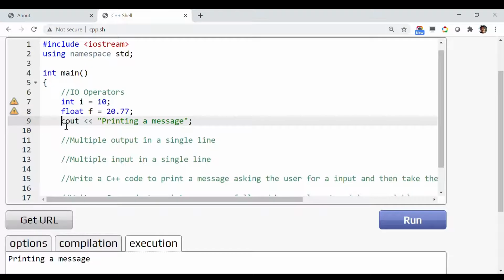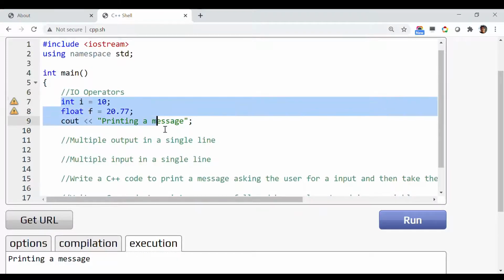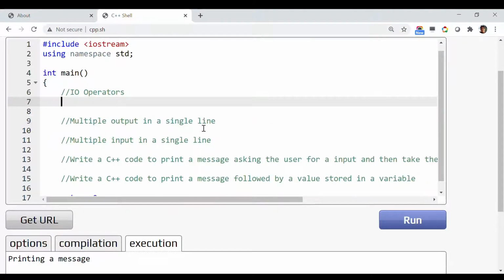Now let us see how the cin statement works. That is to take the value from a user. For that purpose, let me get rid of this code and write again: int i is a variable. This time I did not initialize the value because my motivation is to take the value from the user.